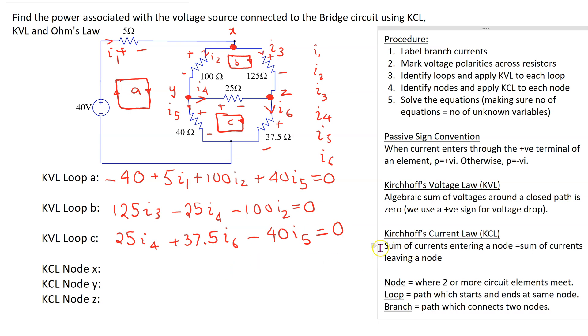This is done by applying Kirchhoff current law to nodes X, Y, and Z. Recall that according to Kirchhoff current law, the sum of currents entering a node equals the sum of currents leaving a node. At node X, I1 is entering and I2 and I3 are leaving. Thus we get I1 equals I2 plus I3.